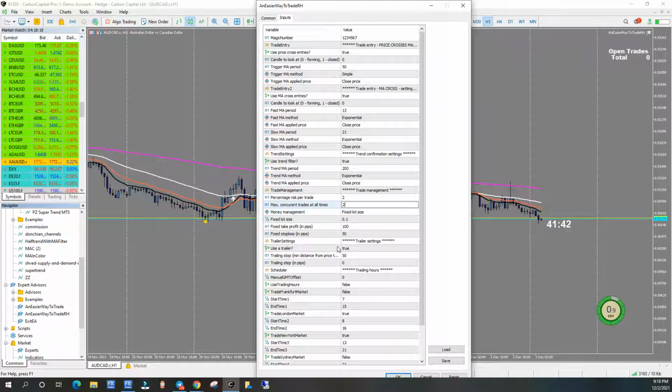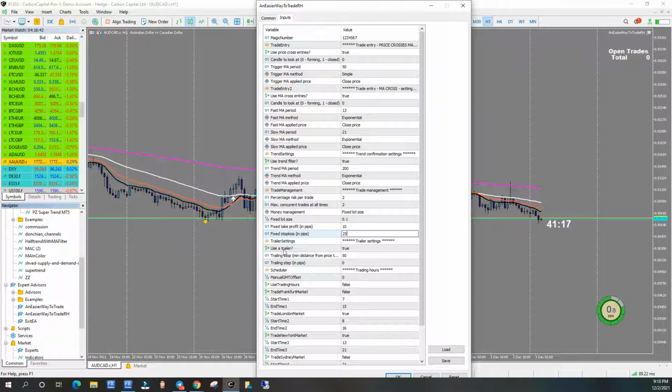And let me see, trailing stop. I don't use the trailing stop because my take profit is fixed, and I'm only going for 10 pips right here. I'm only going for 10 pips, y'all. I want to be in and out because if I have 2 trades, that's 20 pips. I'm good. So 20 pips. My stop loss is normally 25 pips, and I'm good with that.